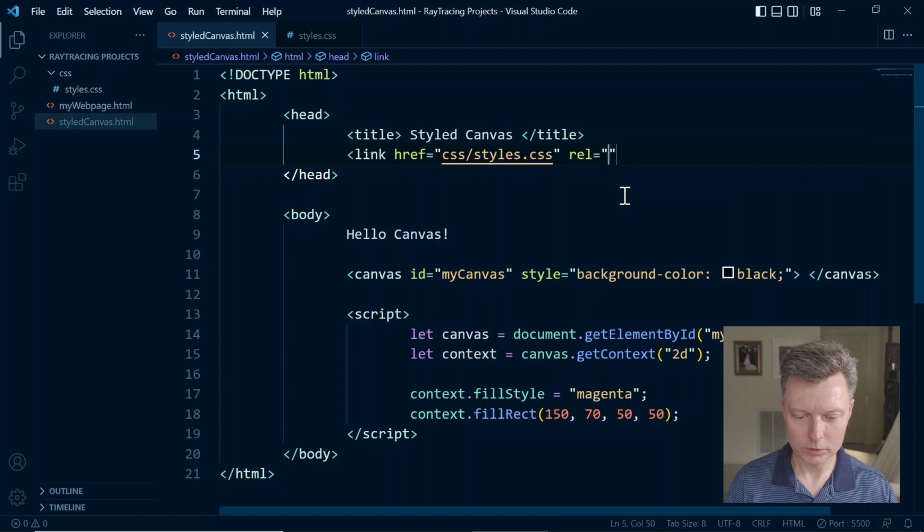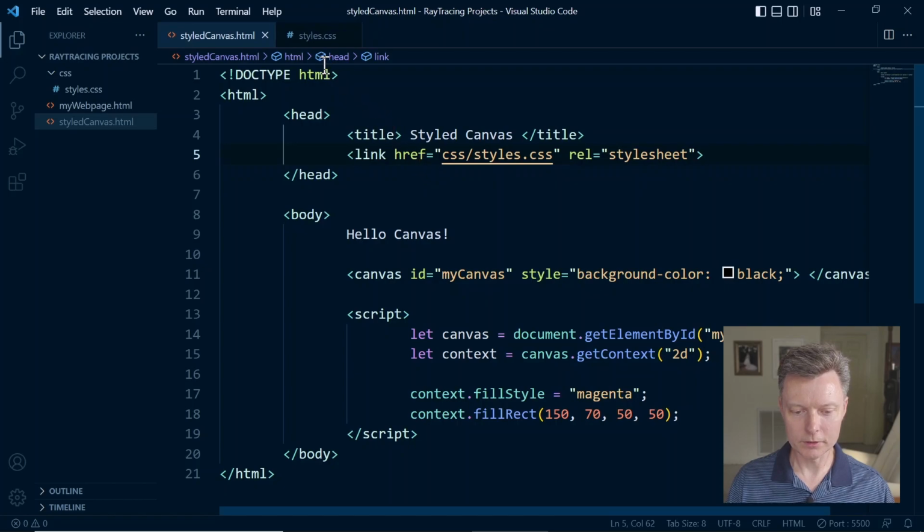And then inside the quotes, we're going to type style sheet, all one word. That tells the HTML document that this is of type style sheet, and that way it knows how to handle that file. And one last thing, we need to close the tag. So go to the very end and type the right angle bracket, which is shift greater than sign. All right, so step one done.